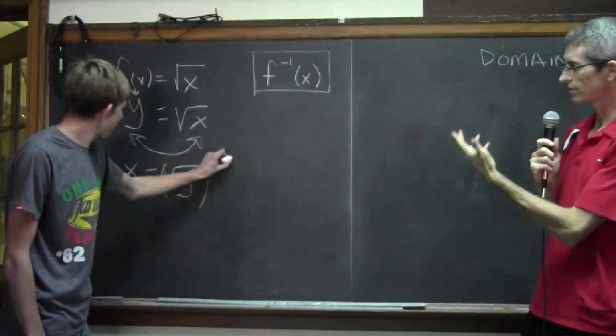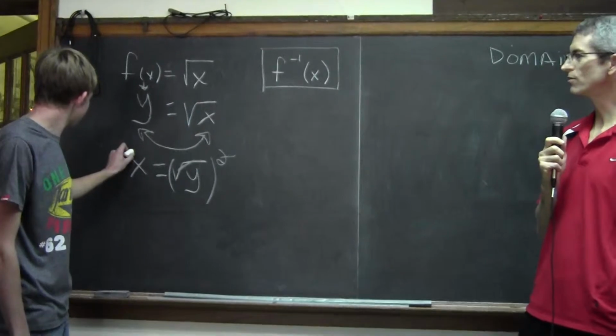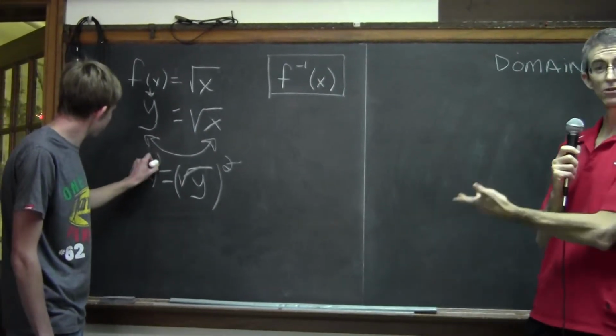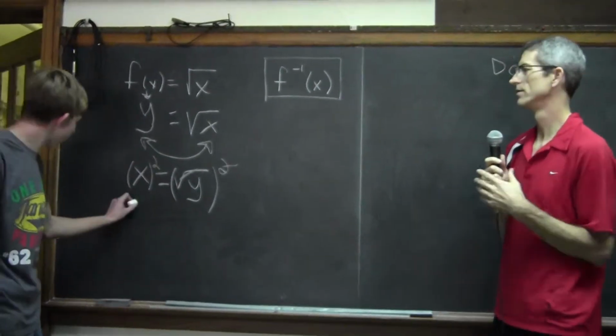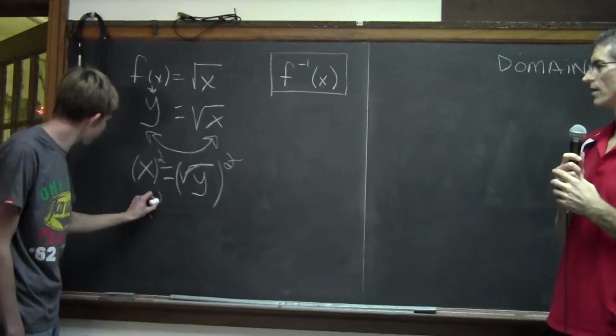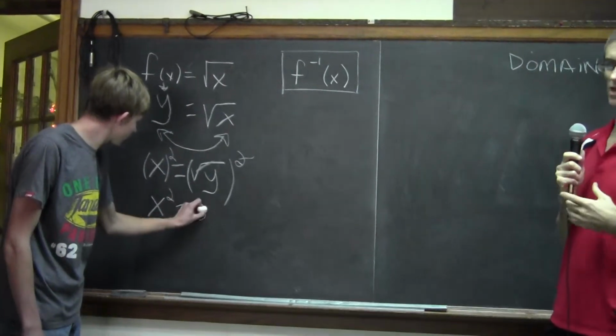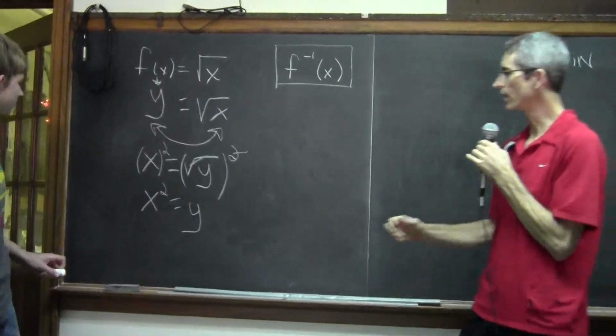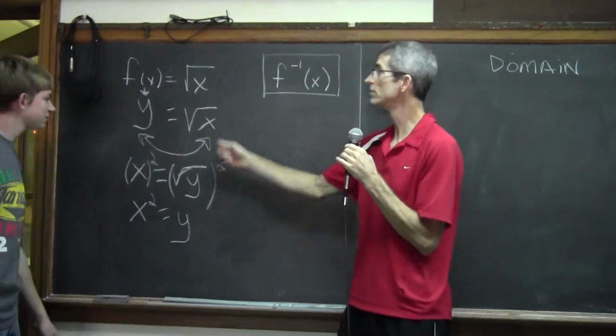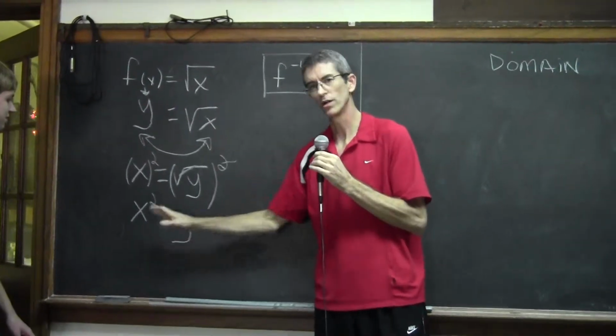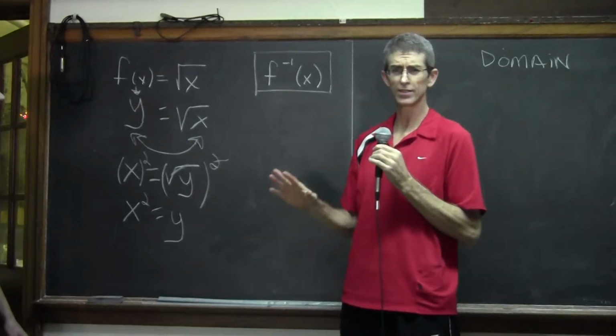So John looks at this, he realizes he's got to get rid of that square root. He's going to square the one side. Whatever you do to one side of the equation, you do to the other. So he squares them both. And this problem was actually set up pretty easy for you, right? So you got it right away. The new function, the inverse of the original function, is y equals x squared. So that first part, I think most of you guys got that.